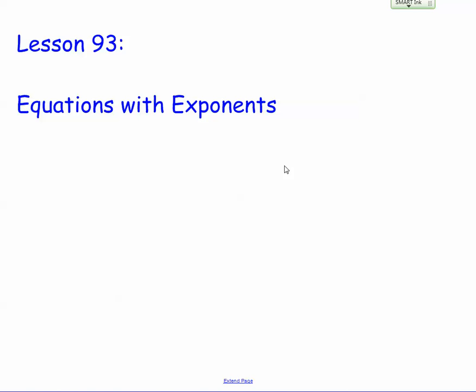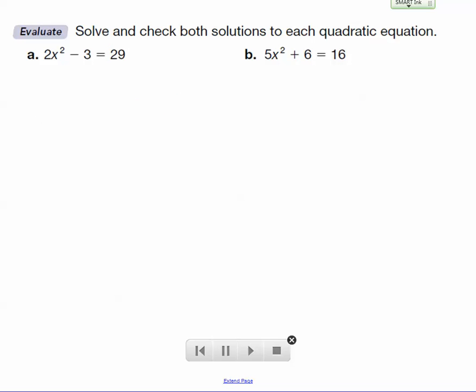Today, lesson 93, we're going to deal with equations that have exponents in them. We've actually already done this a long time ago, but I think it's time for a reminder to see if we remember. This is the kind of stuff we're talking about here. Solve and check both solutions to each quadratic equation. These are what we call quadratic equations because of that whole 2 with the exponent there that's squared.